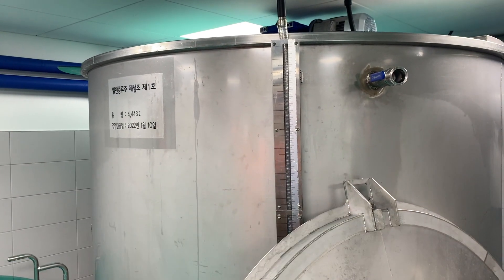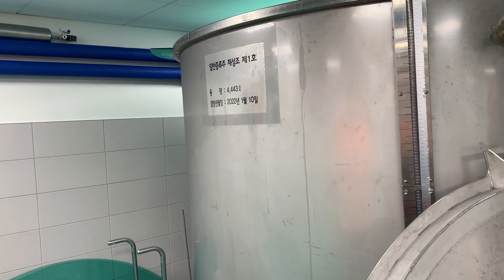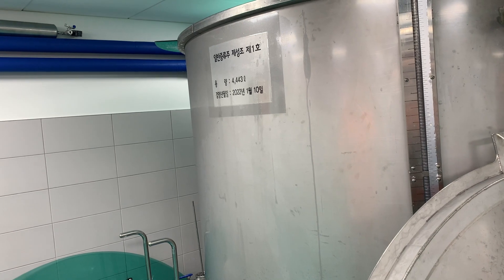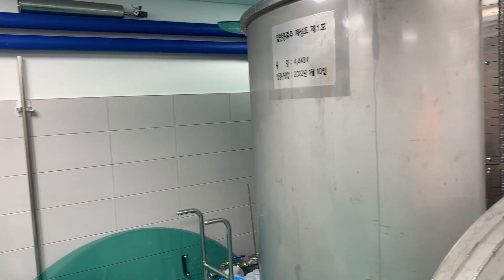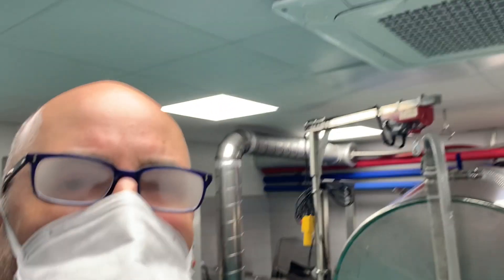After fermentation, our liquid should be 14% to 15% alcohol levels. Then we add water to make 6% alcohol — that's Marcoli Original 6. And our new product, Marcoli Original 10, has 10% alcohol. We use the same liquid for both Marcoli 6 and Marcoli 10 — the only change is the water level, how much water you add. That's a real skill there.